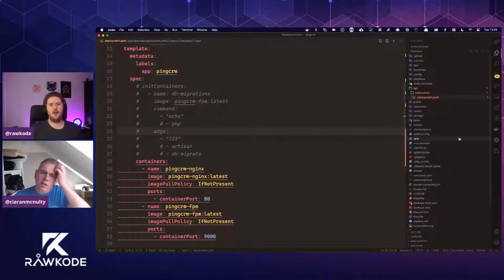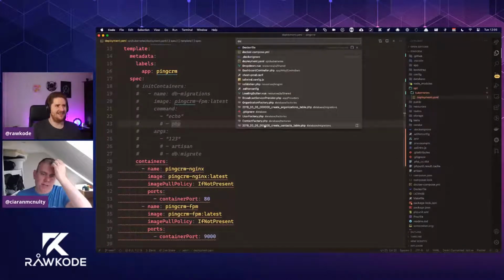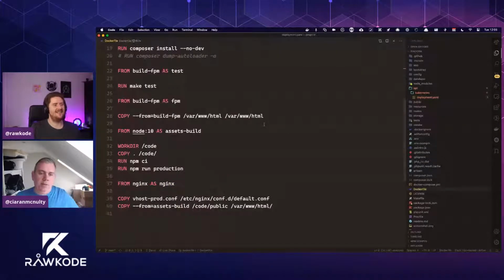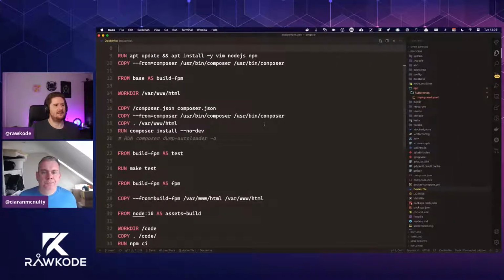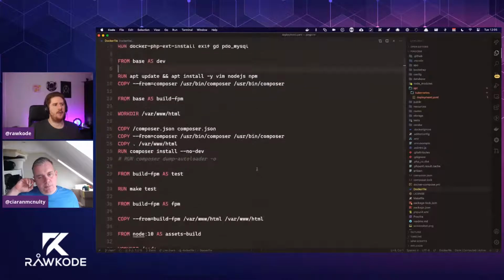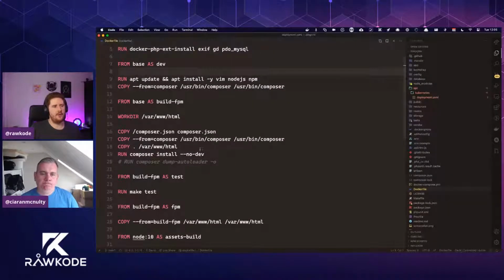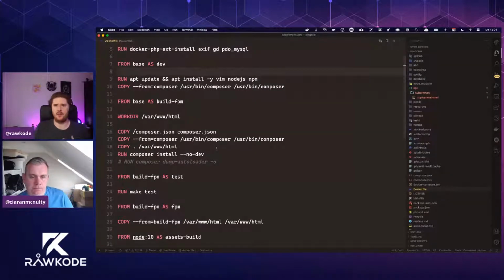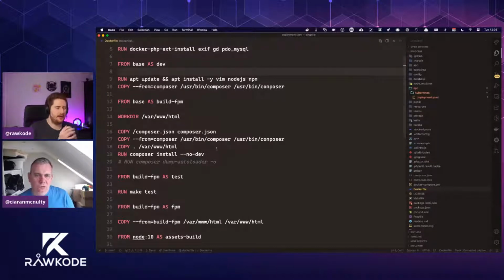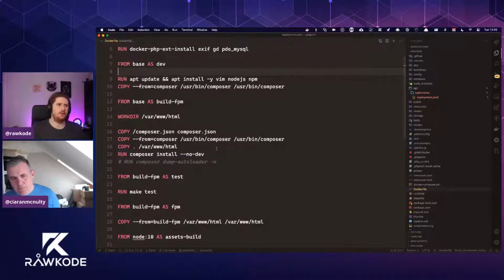All right. So in our Docker file, why were we installing npm? Was that just left over? Because it looks like we're using an npm image to build the assets. Oh, it was on dev, wasn't it, that we were installing npm? Yeah, we do augment our development. So we configured a way that we could run this through a D shell environment so that we could have an interactive terminal. I still think that's a really good way of doing it, but what we didn't cover was automatic recompilation of those assets and then the ability to deliver them through a different container.